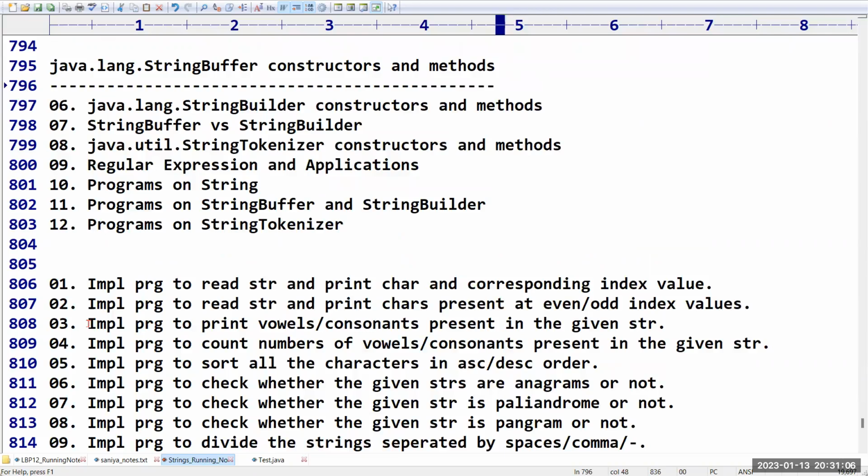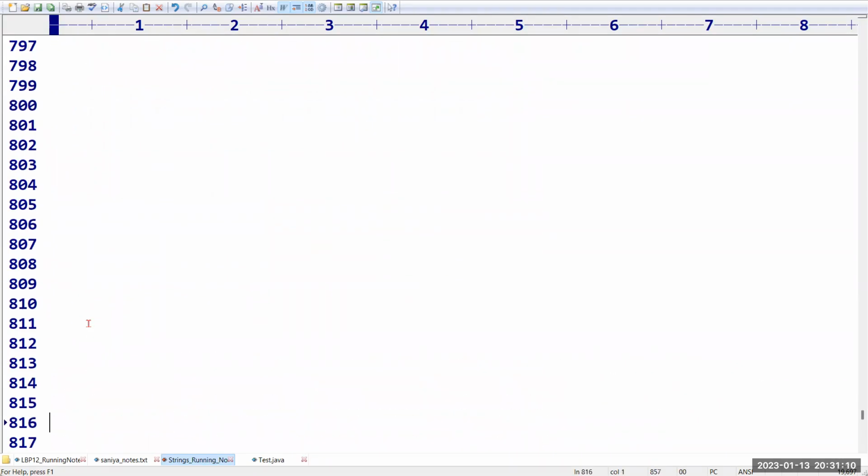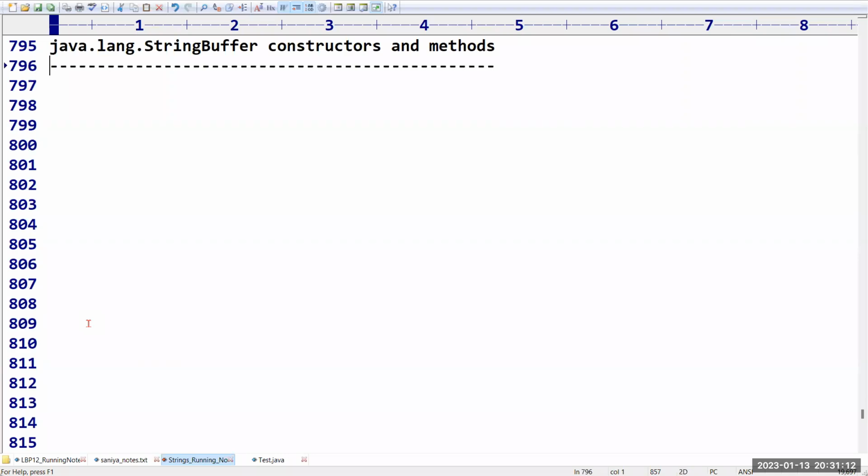Don't expect that many methods in StringBuffer; hardly 7 methods will be there. That's all. So a 5 minutes break and we will continue. Today the class will go up to 9:30 or 9:45. I will be on mute and away from the system for 5 minutes, sir.